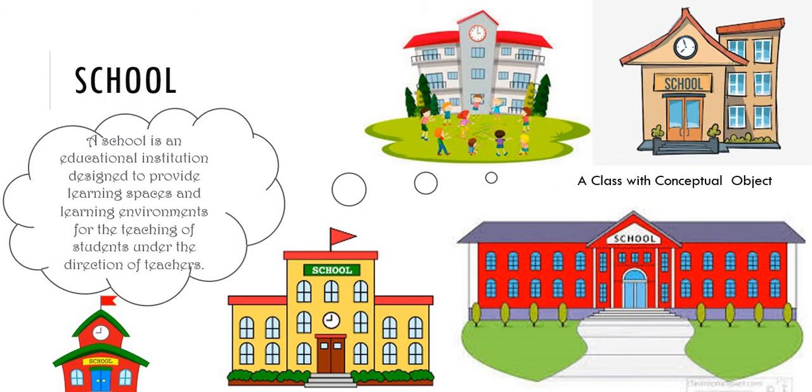So all these buildings are schools because they are going to follow the norms of a school. So these are also not just an object. They are conceptual objects, because the moment it is no more a school, if students are no more going there, then it will not remain a school. It will turn back into a building. So here the building is physically there, but the school is a conceptual thing.